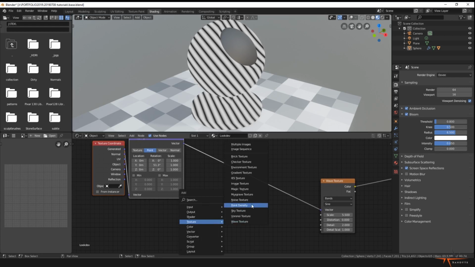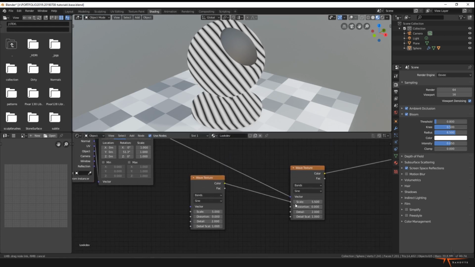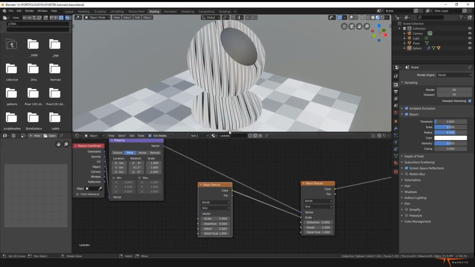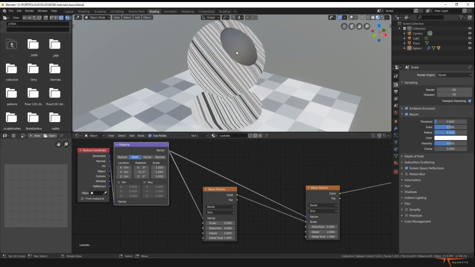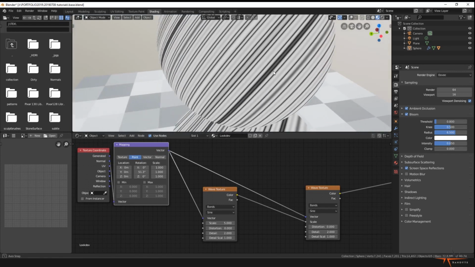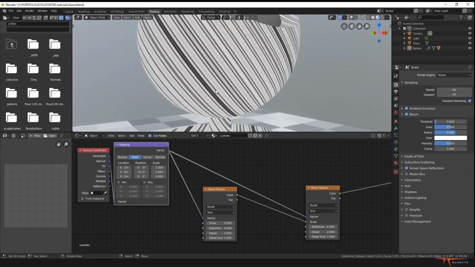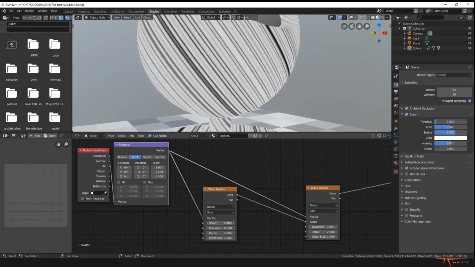We're just gonna make another wave texture and pop this into the scale. Now we see really funky stuff happening. If we use the same vector on this wave texture, so it takes the same direction, we can see we already have some more interesting lines going on here. The scale of the waves will now depend on the waves of this one. If we change the scale of that, we can see it's got some pretty interesting results.